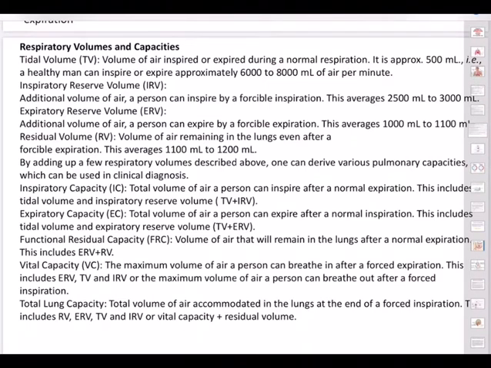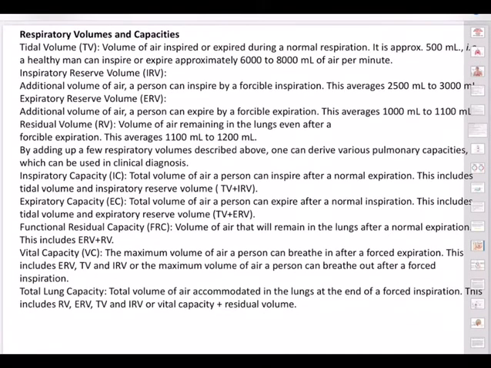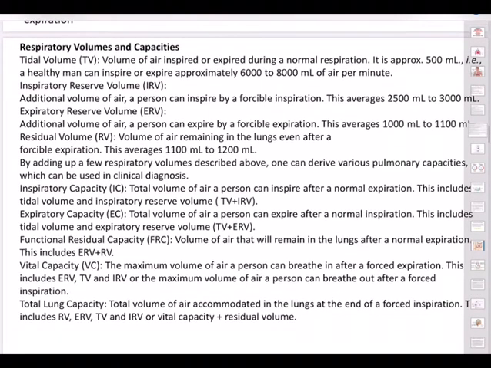Why? In the examination, he will give you some values in terms of volume, and those you have to derive. For example, when I say VC is equal to TV plus IRV plus ERV, he will give you the volumes of TV, IRV, ERV. What is the VC? That is vital capacity. So you have to add all these values. Sometimes a substitution will be there, so you have to bring the VC this side and send that side. So these permutation combinations will be there, and finally you have to arrive at the solution.